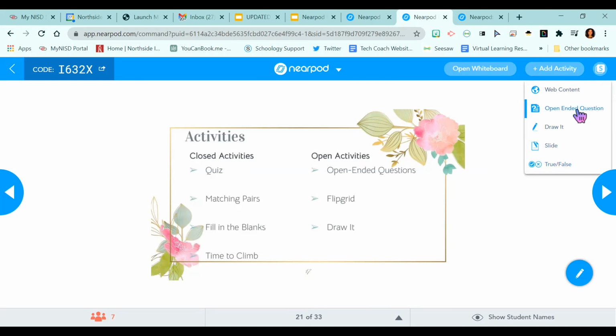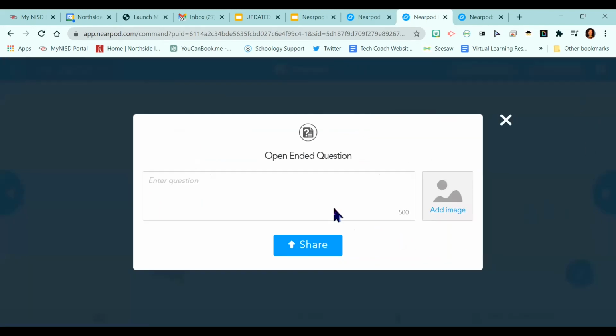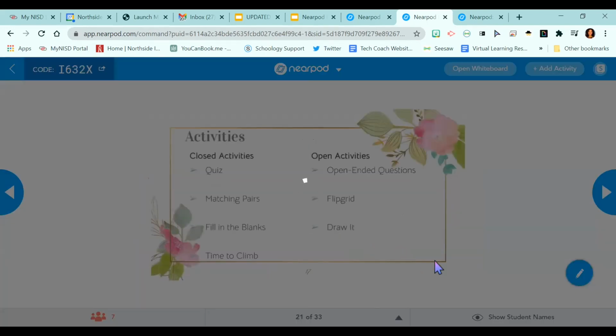So what it would look like is, if I just really quick wanted to add in, I can click share. Oh, and now it's going to take some time.